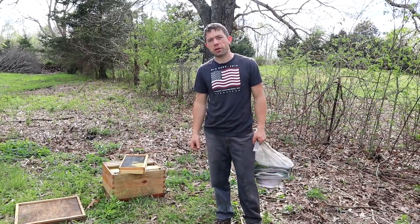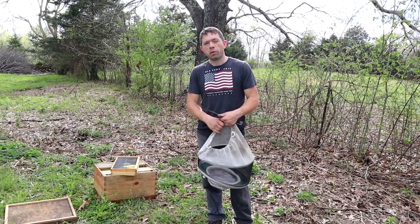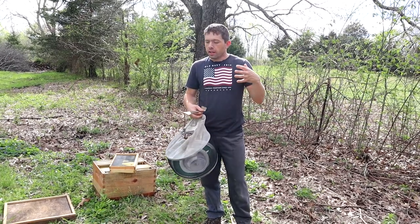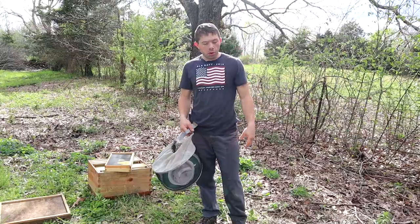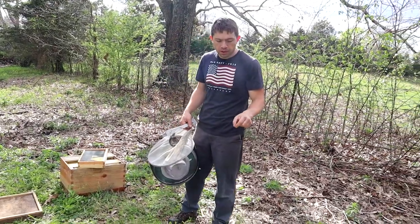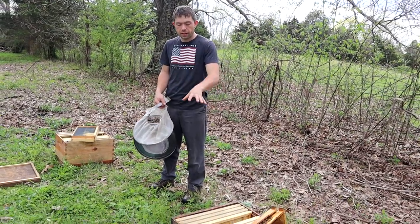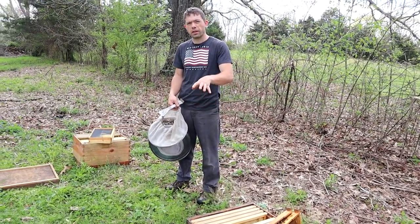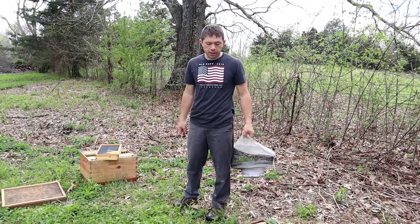I was able to get through the rest of the bee yard and the bees are in good shape, but the nectar is flowing. We're shaking out nectar. Pollen is filling up frames, the brood nest is getting pretty full, and so we've been throwing supers on. We're fixing to throw the bees in between some thunderstorms that have been rolling through. Now I'm going to show you a couple tips that are going to help you keep your swarms inside your hives, and also how you can get your foundation drawn a little bit better.